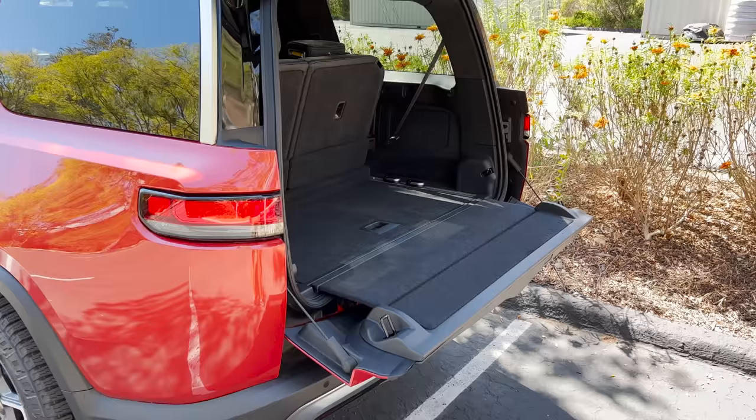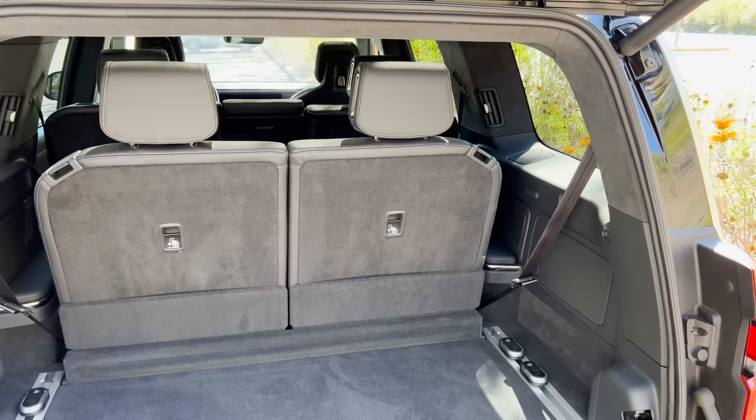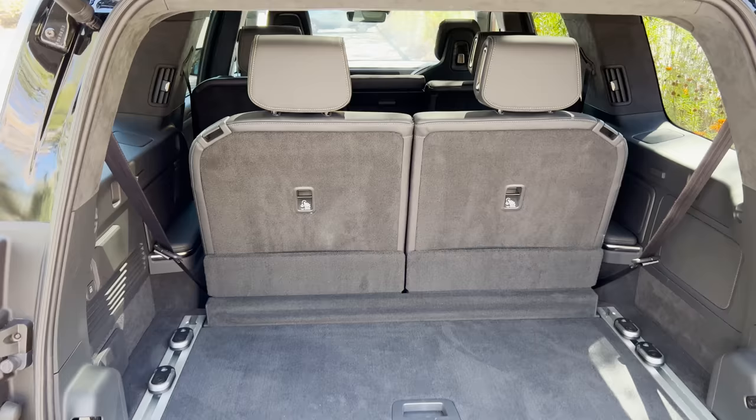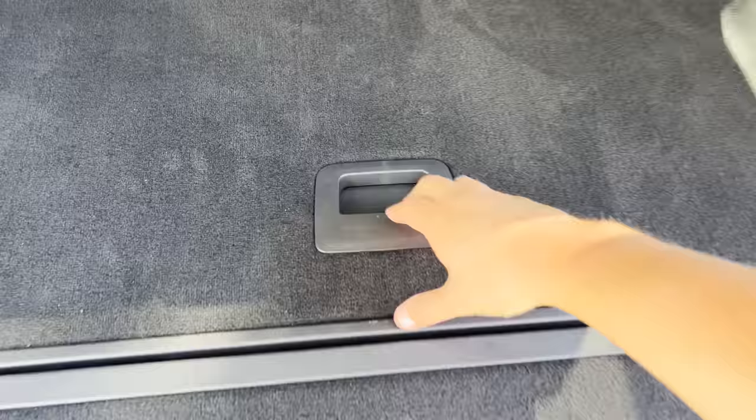You open this up and the first thing you notice is seats back here, a third row of seats. In fact, that is standard on all R1S models. They all have three row seating. And you can see there's even some cargo space behind the third row, which is actually pretty good. Decent sized space back here. And in case you're looking for even more space, you can lift up the cargo floor and see there's even more cargo storage underneath the floor for additional space if you want it. So pretty practical even with the third row in place.